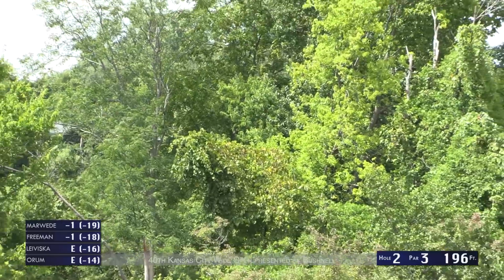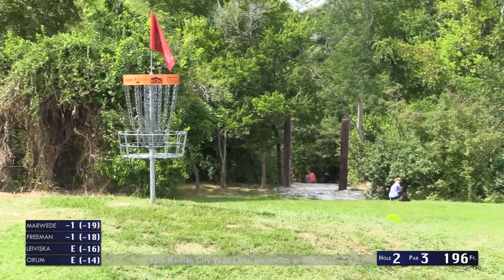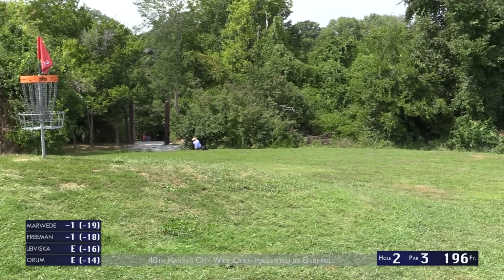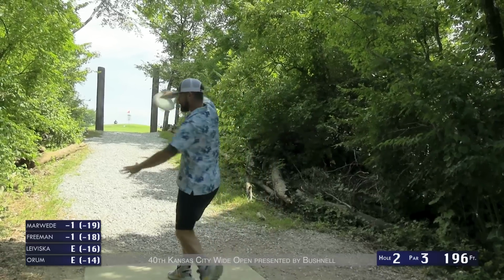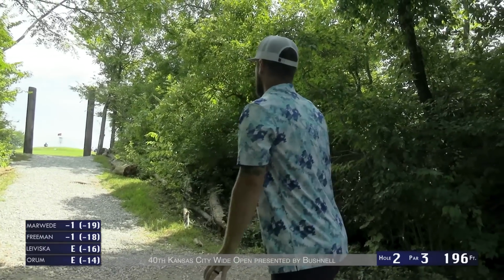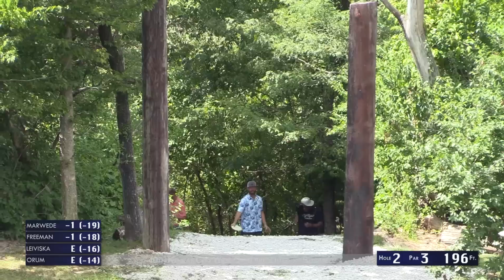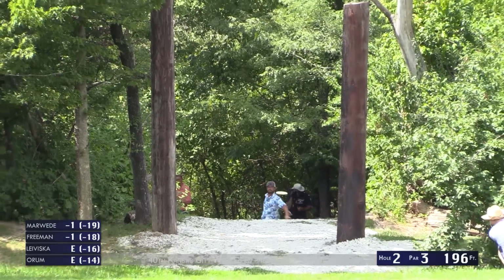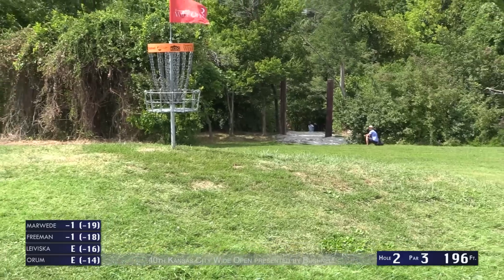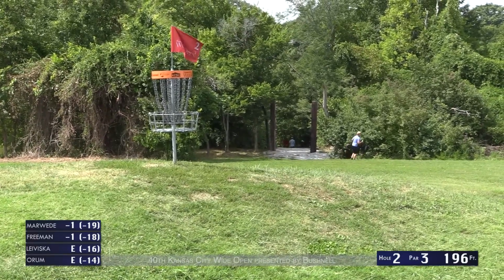Whoa! Oh, look at that. Was that a thumber? Yeah, it was a little thumber. And really a pretty bad roll, honestly. You put it to about 15, it maybe rolled back out to 25 or so. And I like that play out of Joel, just to say, forget the gap. I'll just throw a thumber right over the top of it. Yeah. Oh my gosh. Another perfect shot. That is so fun to watch.